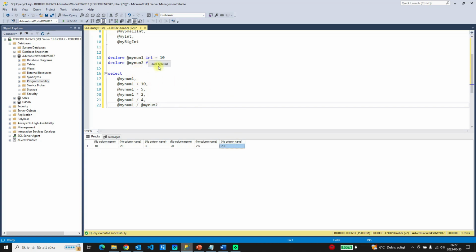And it doesn't matter which one is an integer and which one is a float. We could say that this one is a float and the number we're dividing with is just an integer, and we will get the same result. We will still get 2.5. As soon as one of the numbers is a float, we will get the result as a float.